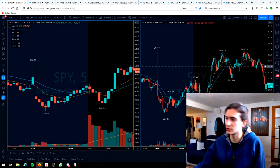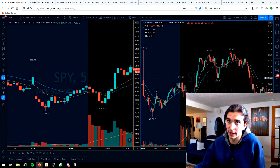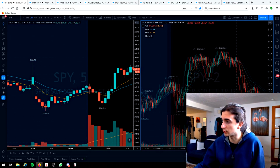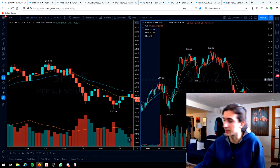You can see here on the 2-minute chart, that SPY pulled back and we saw a higher high that got no follow through, and then we chopped around for a while and saw a break to a lower low. That would have been our two-legged pullback, which got into a two-legged bull move. Again, SPY at the high of the day broke the high of the day by 7 pennies approximately, and then we just chopped around this tightening range, and then we finally saw the bears come in just after 12 o'clock, and they took it home to the races, because after that, anybody who entered long at the beginning of the day was now getting stopped out. All right, so my call spreads were profitable because the market broke bearish.